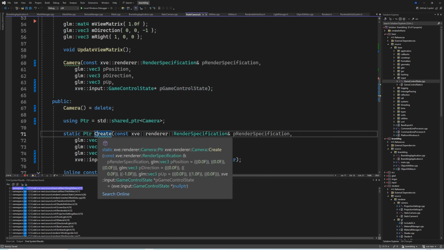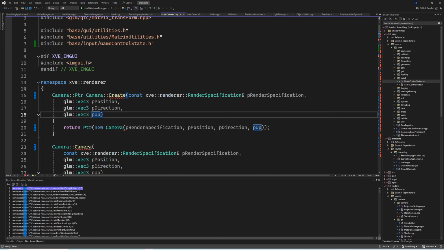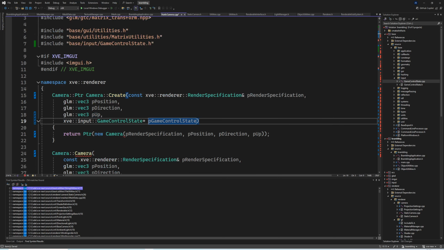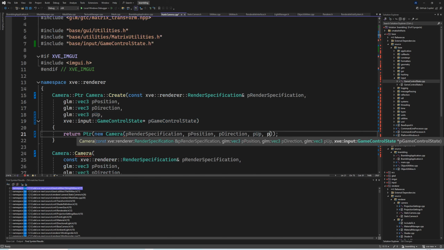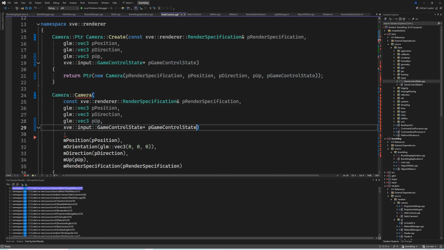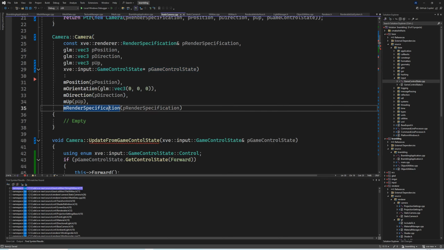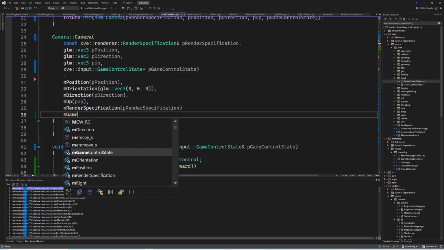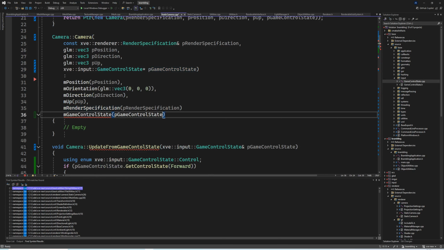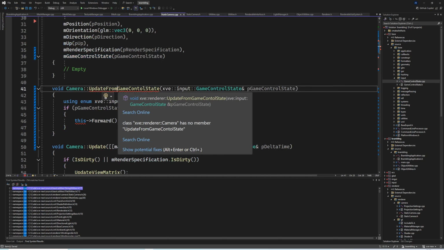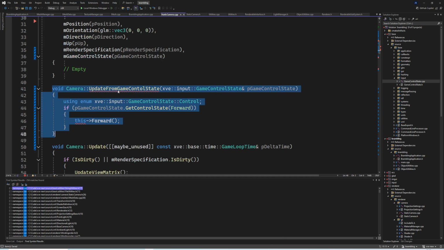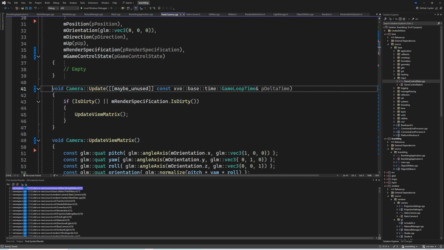That can default to that, and that calls that with p game control state, and this calls this with this, and then we set game control state, p game control state, like that. And then we don't care about this. It's not a required function.